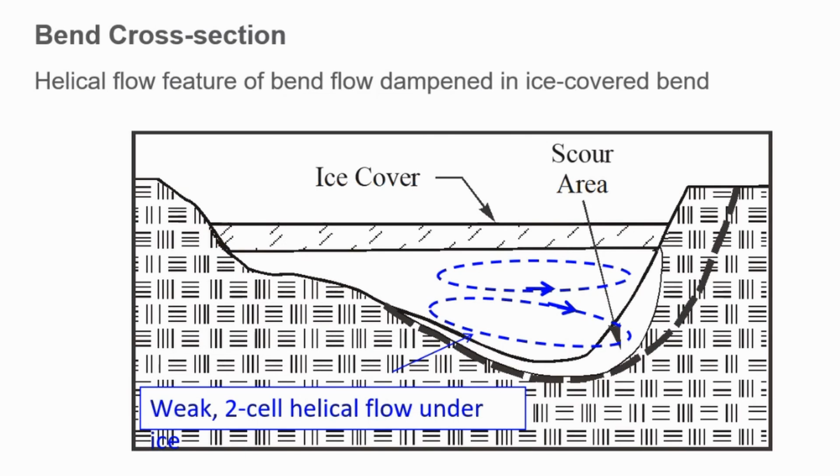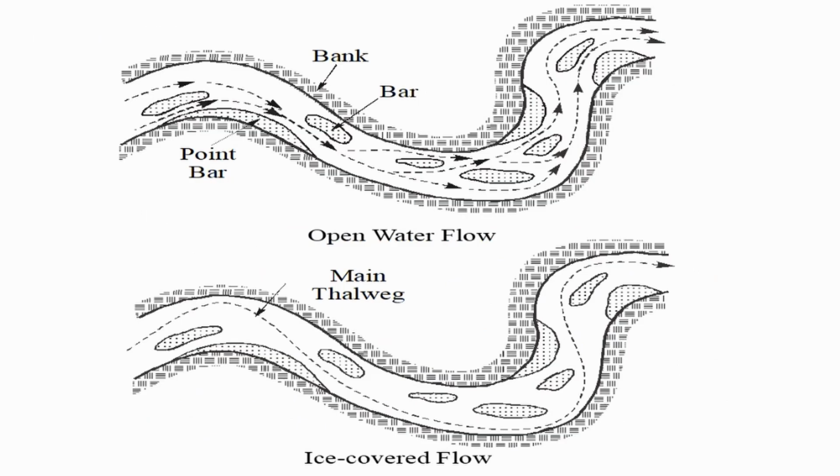Ice and bends. If this was a free surface flow, we know we have a spiral, a circulation, as the flow goes around a bend. If you have an ice cover, that circulation is broken in two parts and much weaker, and that affects the bend behavior and performance. If you have a sinuous braided channel in open water conditions, the flow may be like this. With an ice cover, it tends to focus the flow like this. The ice affects the morphology in that respect. And to my mind, it adds uncertainty and noise.